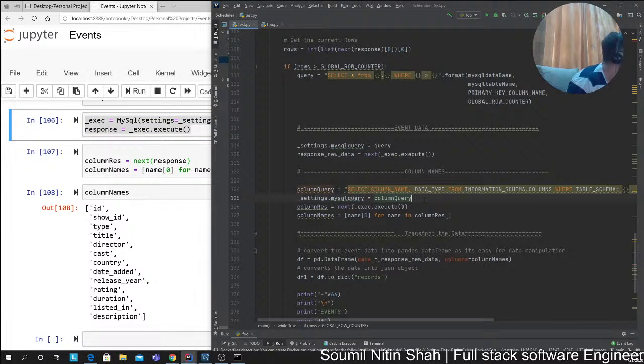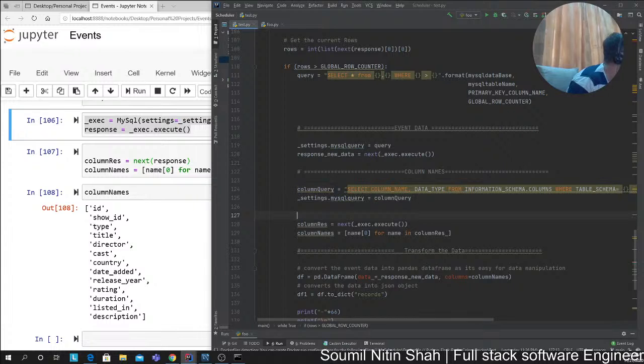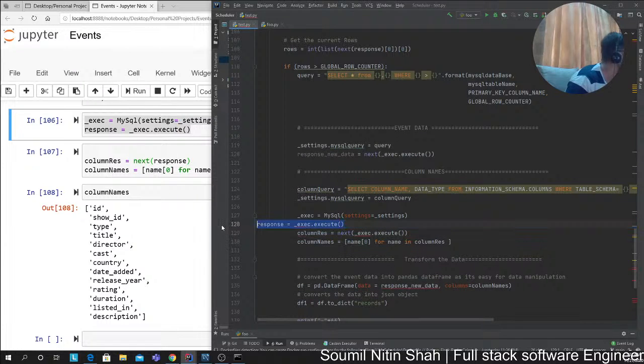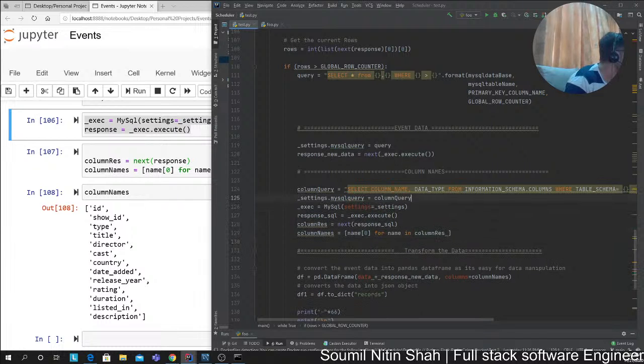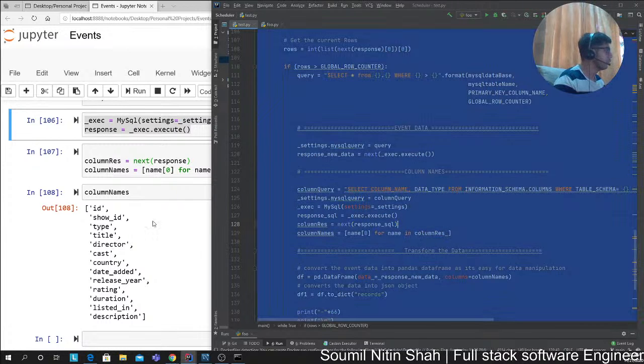So when I update the settings, you wanna make sure you create a new instance of the class MySQL. So MySQL settings is equal to settings response SQL. Okay, so it's gonna give me a generator object, right? So I don't want to say this right here, and column rest is going to go there. Yeah, that should fix my issue.